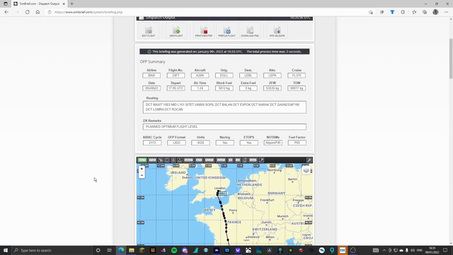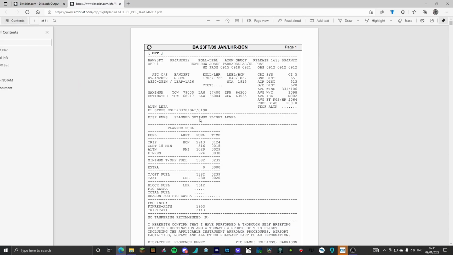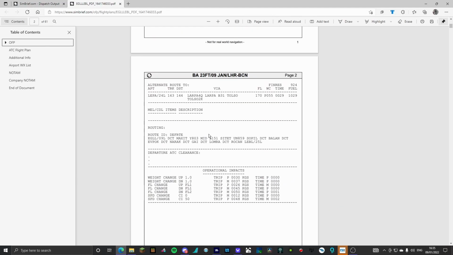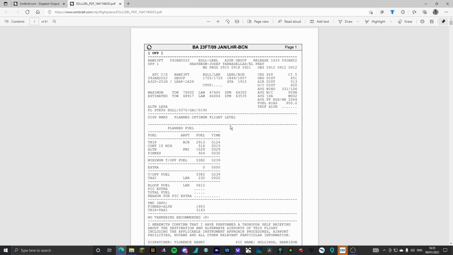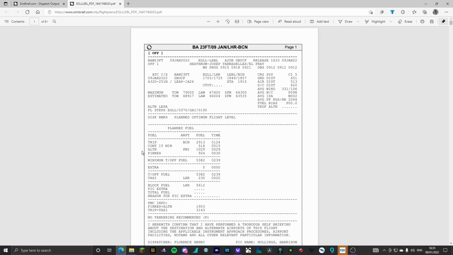Now, once you're okay with all of that, you've got another way you can view it. So for example, print/view PDF. If you click that, it'll bring you to a page like this, and you can get it all in a PDF view. Same process, EGLL, everything is the same. So it would just be this paper version here, but on a PDF.